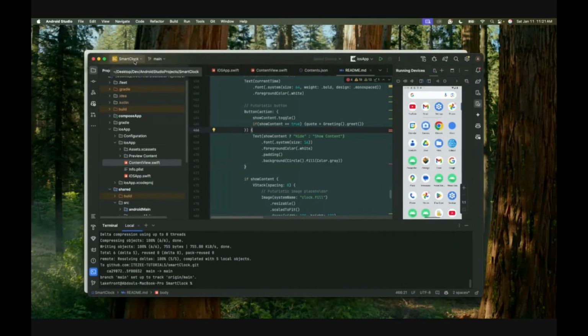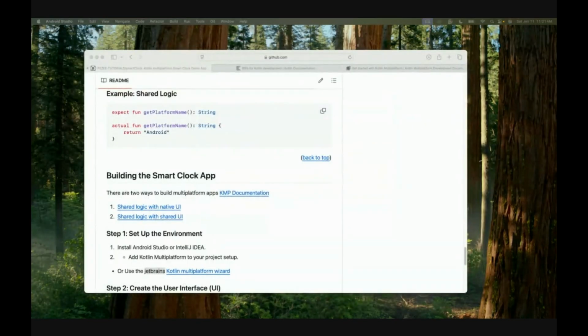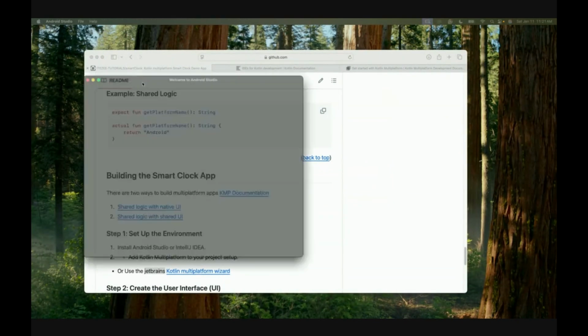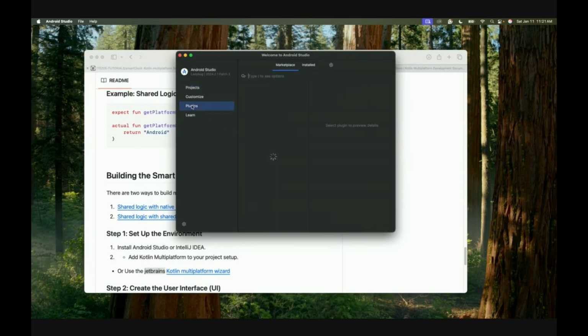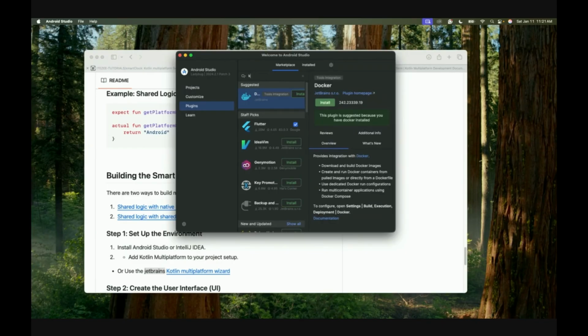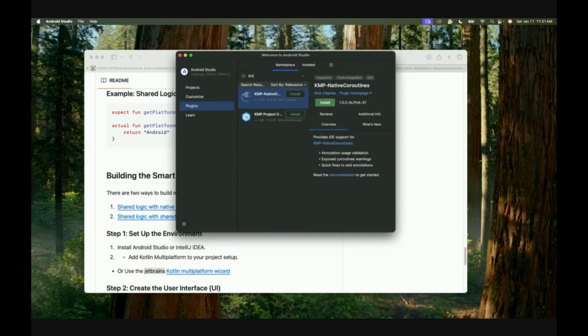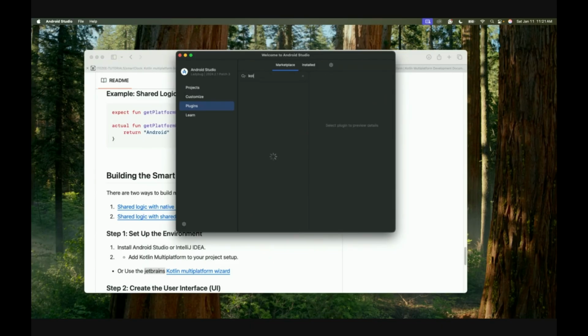I'm going to close this, and another one. When you install Android Studio and open it, this is your welcome page. This is where you would find your plugins, and then the Kotlin Multiplatform. Let's see if KMP will work. Nope.